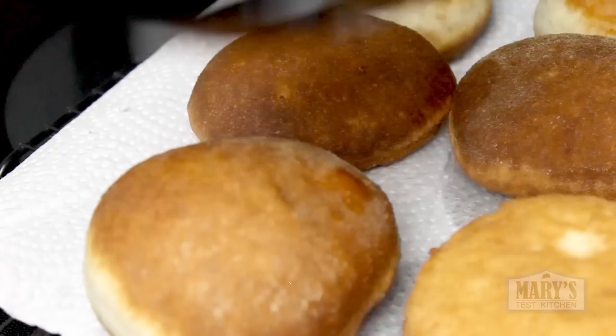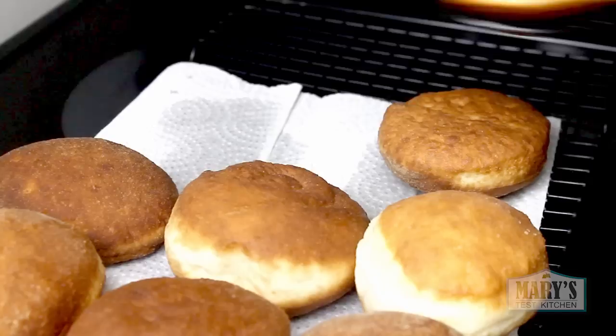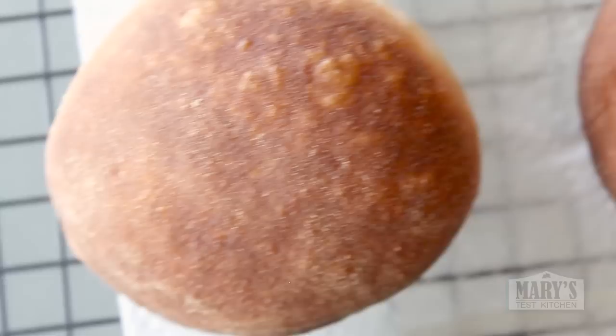Sometimes the oil will get too hot and you'll need to lower the temperature. If your donut puffs up like crazy right away, chances are the oil is a bit too hot. You'll have some wonky looking donuts with a huge air bubble in the middle that will make for a messy cream donut, but to me homemade doesn't have to be perfect. When all the donuts are done, let them cool to room temperature before filling and glazing. Let the oil cool down too and when it's at room temperature, strain and save it for another deep frying session — just keep it in a cool dark place to prevent it from going rancid prematurely.